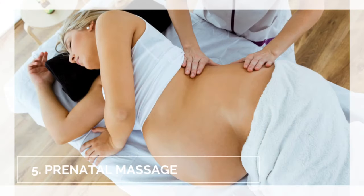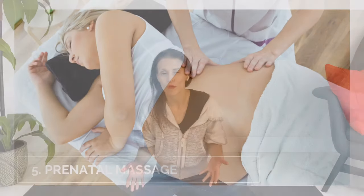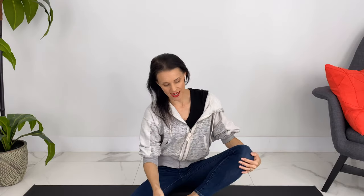Number five: I used prenatal massage. Not only was this relaxing and enjoyable, but they used acupressure points said to induce labor. Again, the evidence is pretty weak, but I didn't figure there was any harm in trying. The acupressure points they used were between the thumb and the finger, as well as behind the shin bone. They also used therapeutic-grade essential oils — clary sage and rosemary — mixed with coconut oil to hopefully help induce my labor.